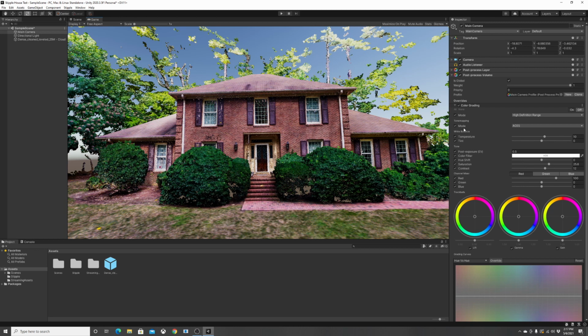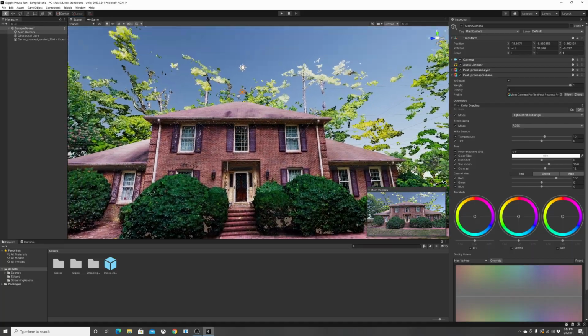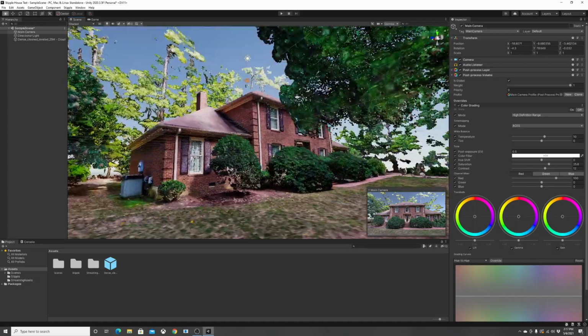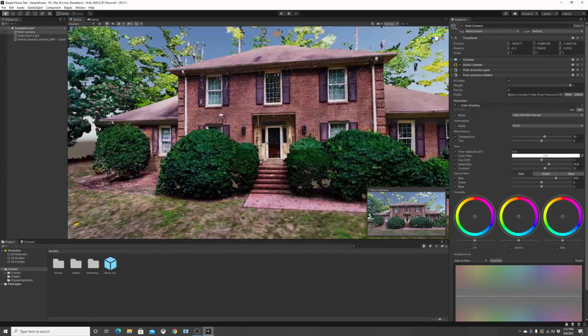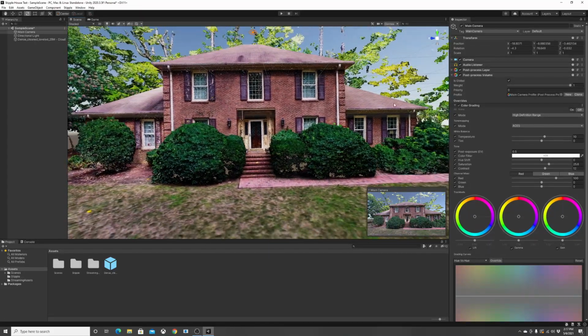So I'm happy with that color grade. So again, let's turn this on and off. Go from mute to almost too saturated, but that's fine. I'm kind of looking for that specific look. Let's just fly around this a little bit. Looks really good. That brick's kind of brick red. Maybe a little oversaturated, but that's fine.